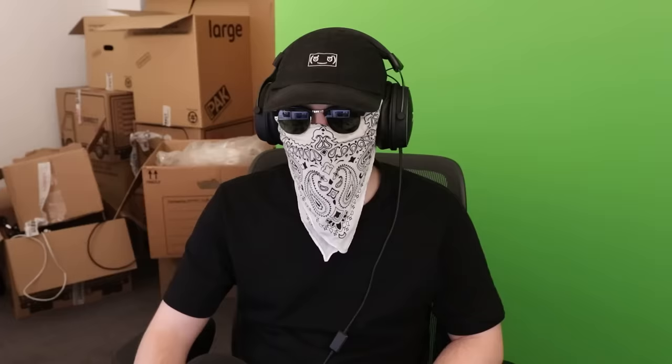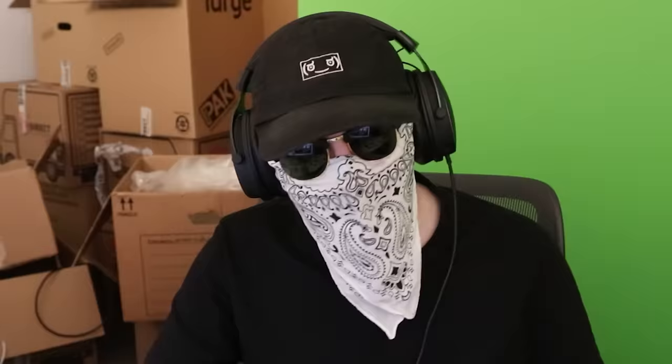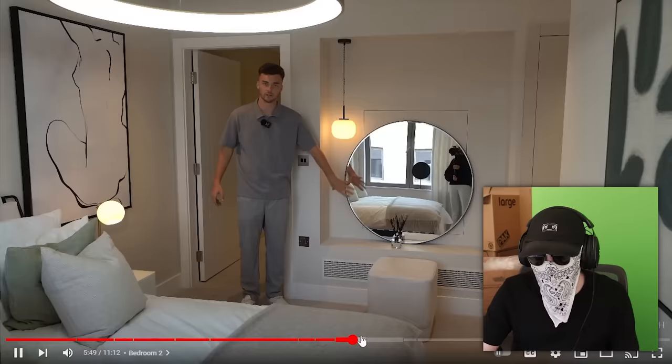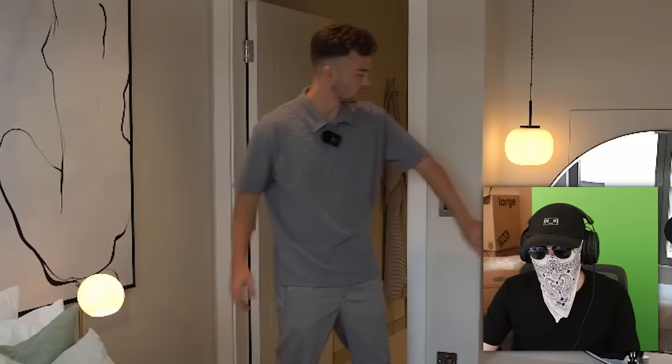A lot of them are nice and honest, but at least half of them are just dickheads. This is bedroom three, currently being used as a study — it's a slightly smaller room. You know what, that is actually a decent size office room, I'll give them that. We're going to take you into bedroom two now. Soft carpets in these rooms, which is nice. That is a small bedroom — can you even get a TV in there without obstructing the walkway?